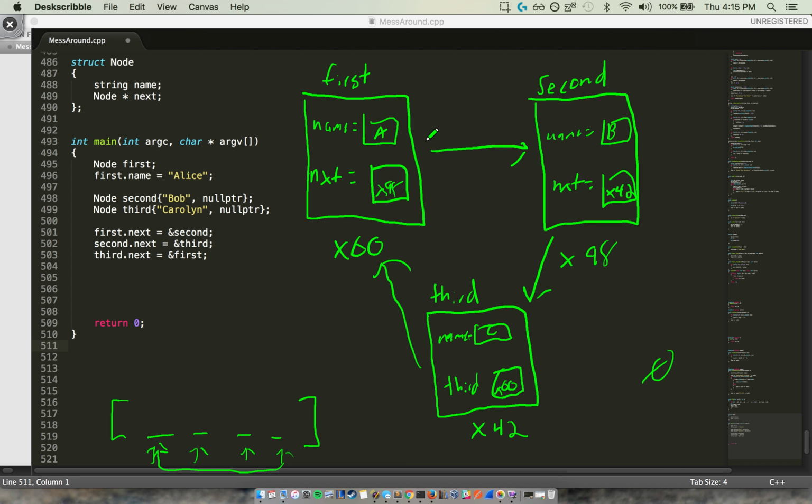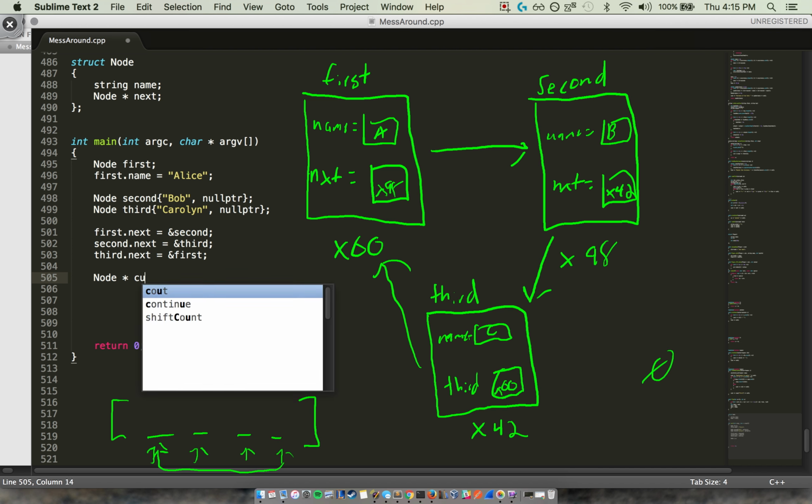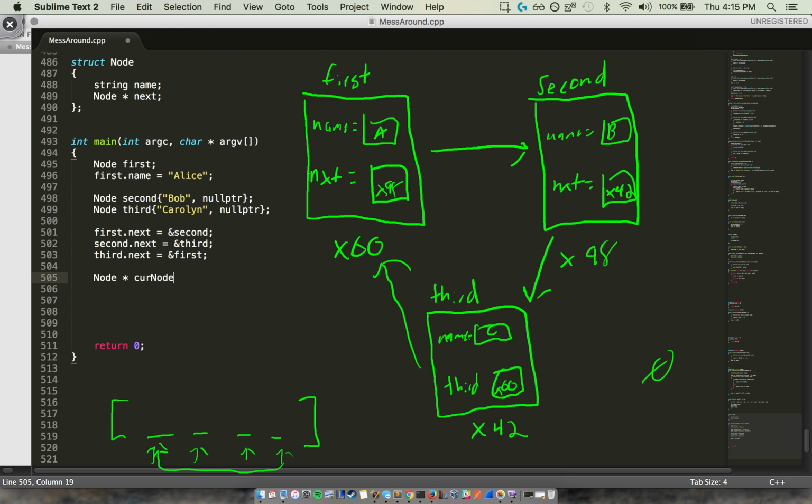But as you notice, a list works very nicely like this. A circular list, if we had 4 of these, we just point the first player at the second, at the third, at the fourth, right? And you never really have to worry about it, because when we do this, we have a node pointer cur node equals at first. And let's say we cout cur node name and endl, and then we move cur node, equals cur node next, right?